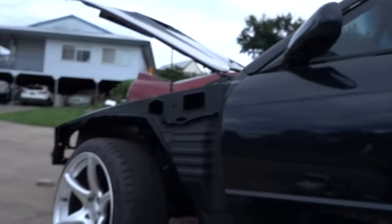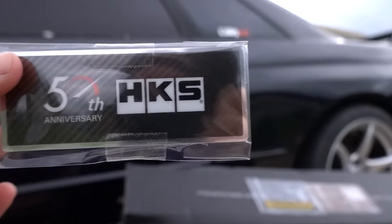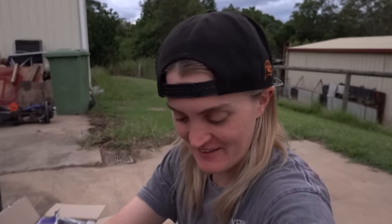When I bought the HKS floor mats, they gave me a 50th anniversary badge which I think is sick — you get these with the HKS limited edition steering wheel they've just released a second collab edition of. If you want one, it's around $1,350 from Golby's, or directly from HKS Japan, or HKS Australia at Slacks Creek in Queensland. I went through Golby's, and they just restocked the HKS steering wheels right after I bought the floor mats, so there goes next month's savings — I really want that steering wheel.